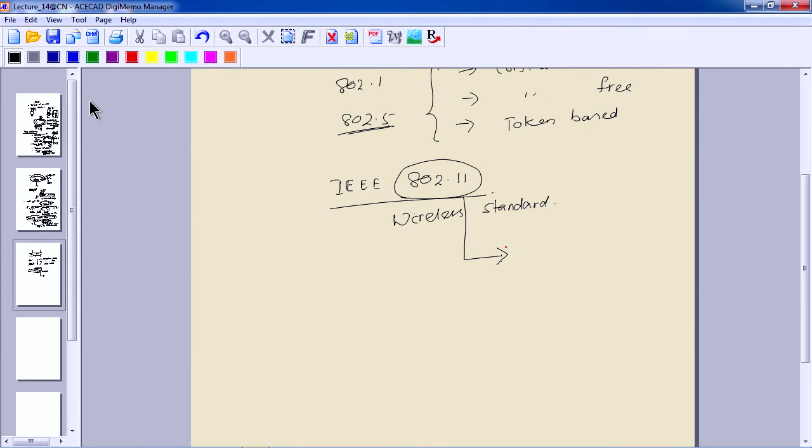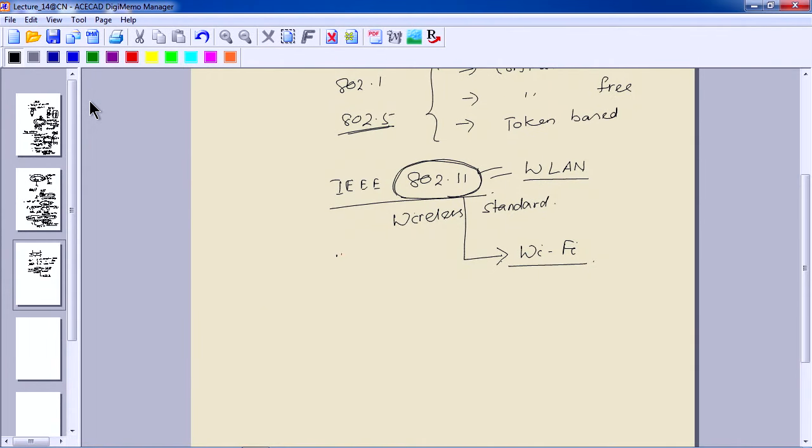A sensor network is also wireless communication, but that is not supported by 802.11. So, 802.11 starts with the WLAN or what we say the Wi-Fi network. Above this there were changes for different wireless communications and you have various standards of that. Even 802.11 also has standard variations of 11A, 11B up to several standards. So, what we will study is the wireless LAN, the basics of wireless communication and how the MAC protocol works for this wireless communication.